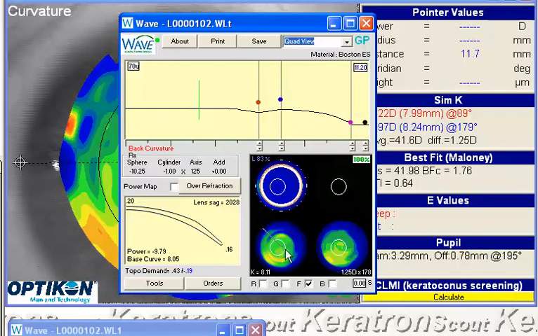Another thing a lot of wave docs like to do is use the aspheric tool here, and if you notice when I click on this, you'll notice that this even more closely matches that cornea. You'll see it switches over here, and you'll see that's almost a perfect representation of that cornea. So now you've got a lens where the back surface of the lens very closely matches the topography, and you're more likely to get this area, because it's a little bit decentered on the back surface, to line up more closely with this, hopefully getting that whole lens to center better. And I think that'll give you a good chance of getting the optical zone centered so you can get a decent over refraction.